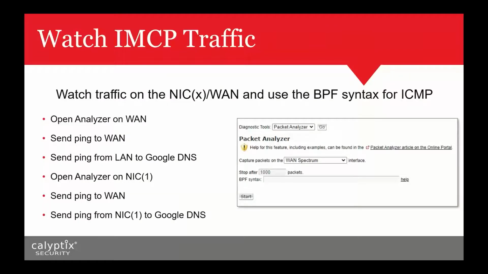All right, so the next thing that we want to do is look for some ICMP traffic. Generally, this is the most common traffic because with a ping test, we can just see if things are going to be responding to us and if they're there. So in this ping test, we're going to ping a couple things just so you can see what they look like on the Calyptix. So we're going to open up our live demo again.